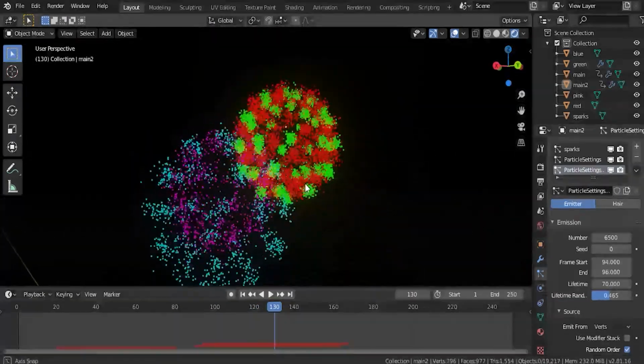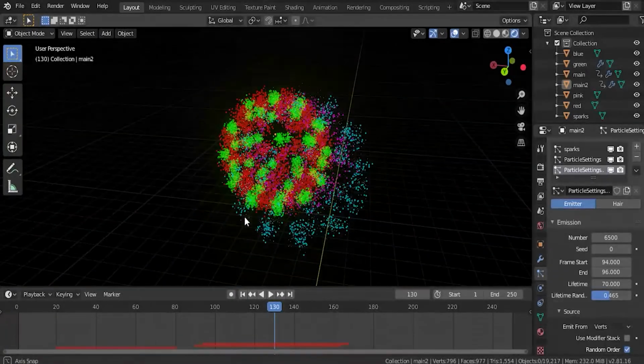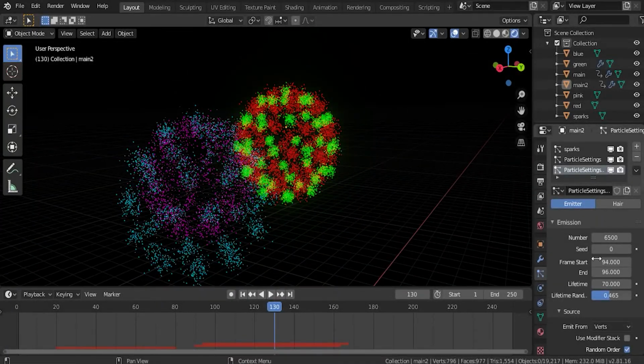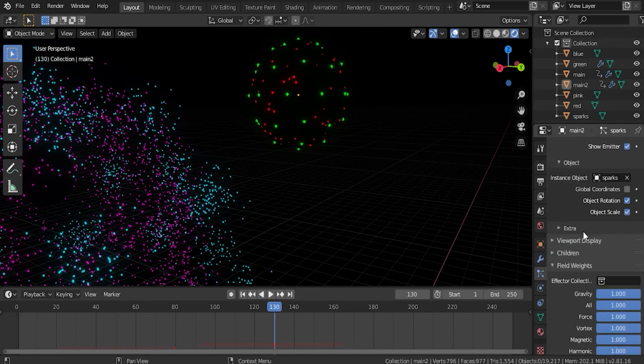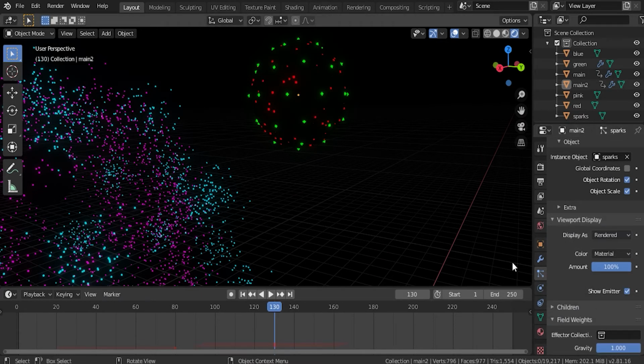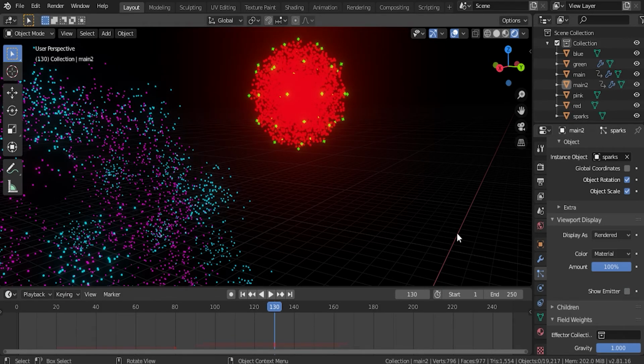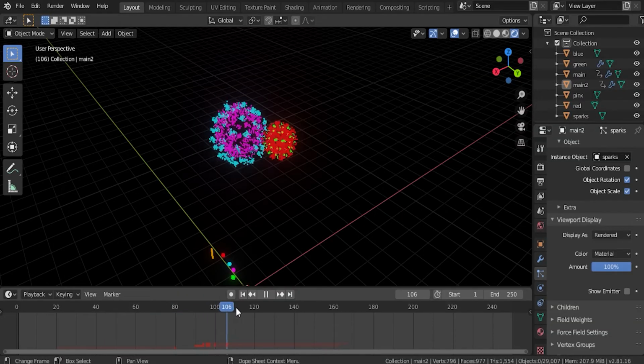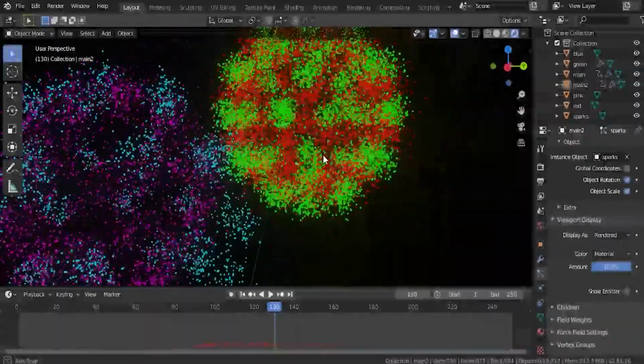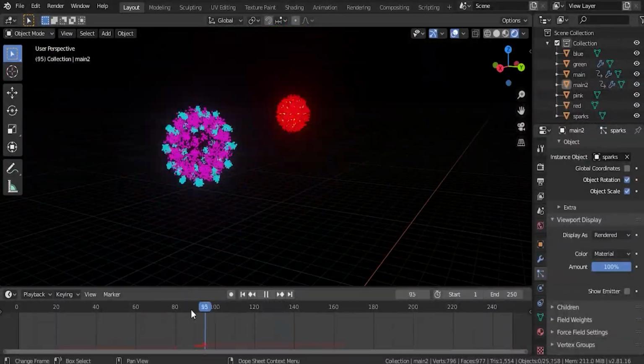That's all I'm going to do for this tutorial, but you can always go ahead and add in as many colors as you want. And also, if you're going to render this out, make sure you go to your particle settings, and we're going to come down to viewport display and make sure this isn't checked, so that way your icosphere isn't visible in your render. And yeah, that's pretty much it. I mean, I know it's not super detailed, but I think it could work for like a basic animation.